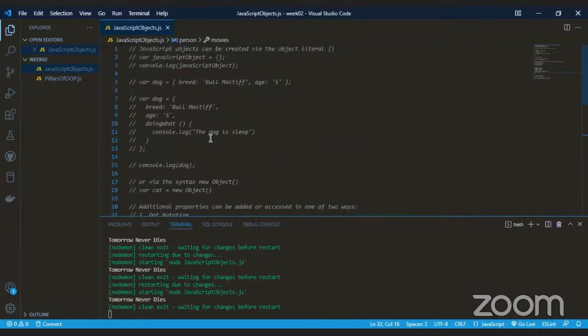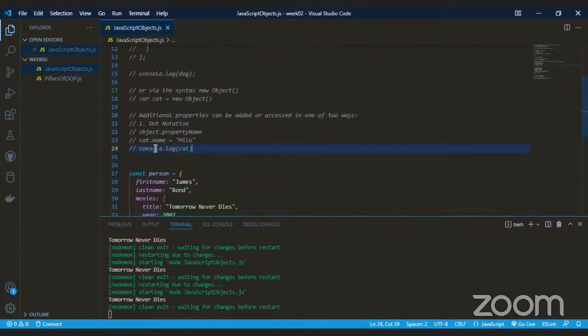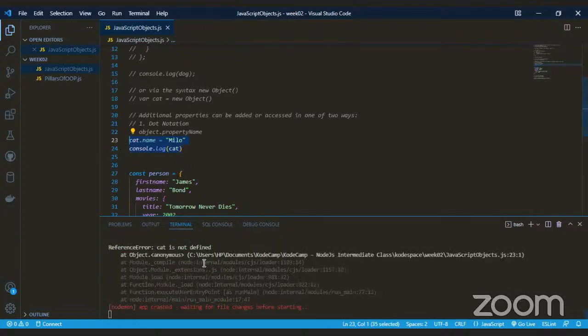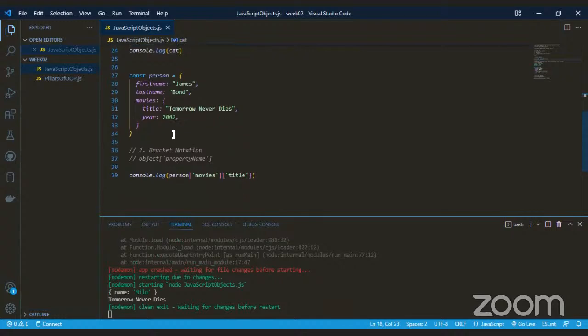So generally, we've looked here at how we could create an object. Here, the object was created as an empty object, and here now we've added properties to it, and we could access the whole object, or we could decide to use either the dot notation or the bracket notation.